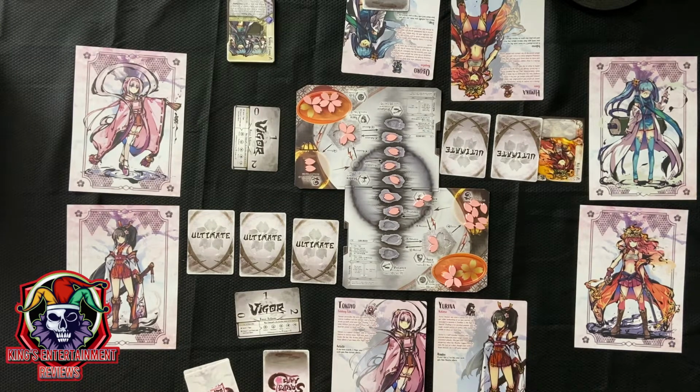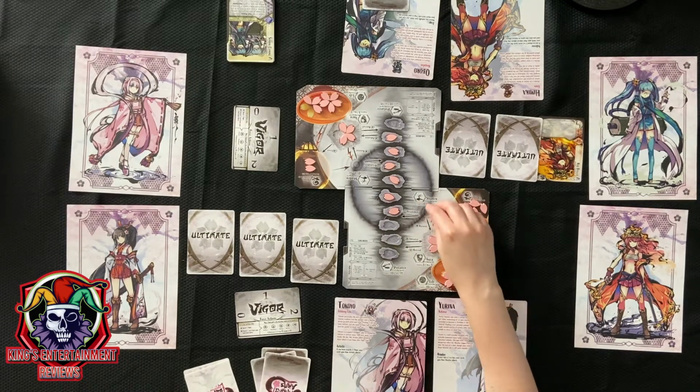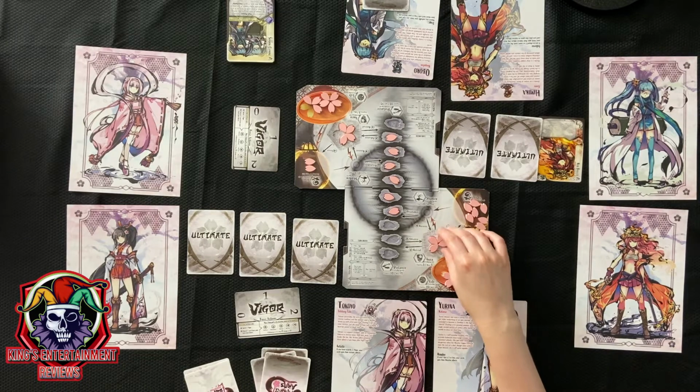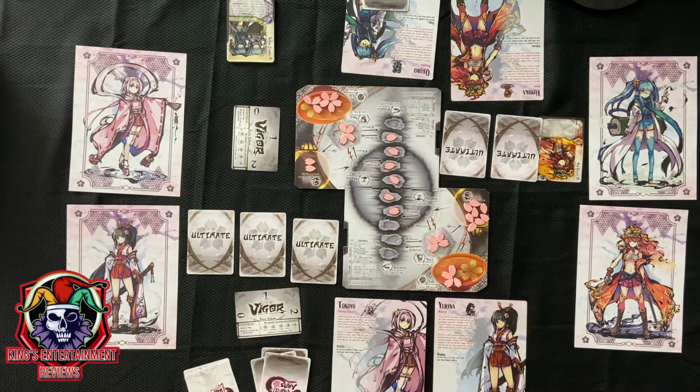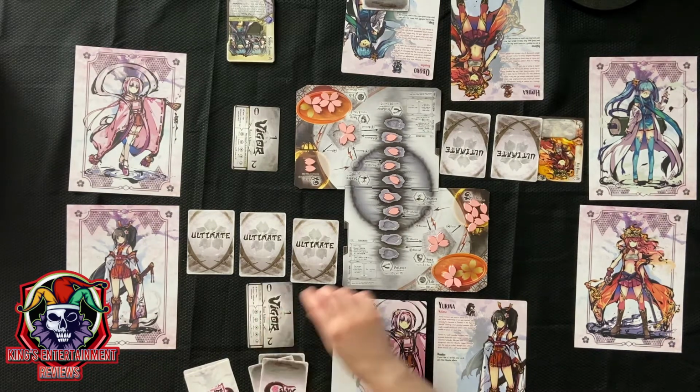Remember, if you have more than 2 cards in your hand after the turn, you have to discard down to 2. I'm aware of how the game is played. Just making sure. So, moving these back into my aura. This is basically my game, just moving stuff from section to section. You're just trolling. They see me trolling. They hating. And then I'm gonna take my last Vigor.